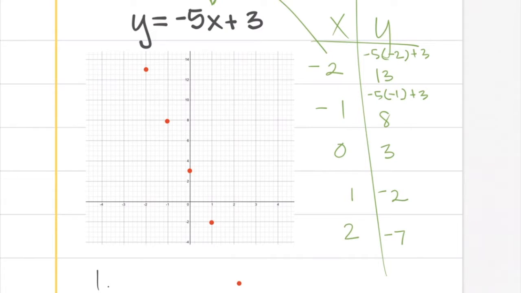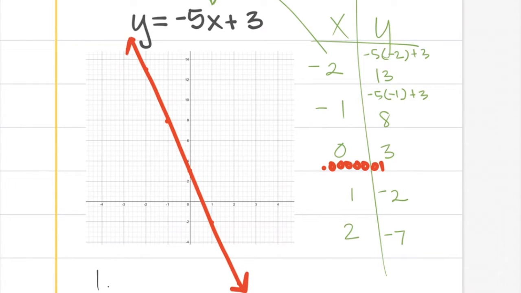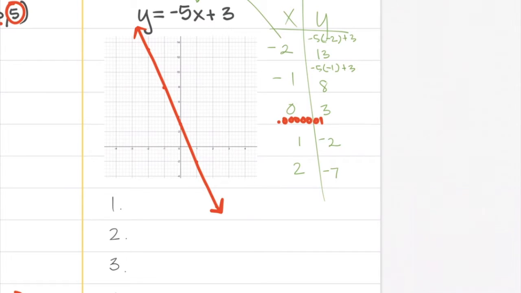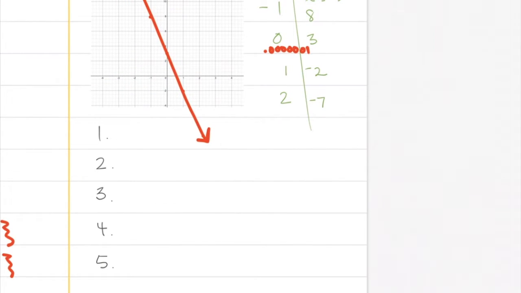The reality is I could have plugged in 0.00000001 and found a point, and it would have been a legitimate point. So what that tells us is even though when we initially graphed it, we graphed it as individual dots, we need to go ahead and connect those dots with a line. And not only do we need to connect them, but we need to make sure we put arrows to show that we can put in an infinitely small number for x, and we can put in an infinitely large number for x, and it would be a valid number. So for our questions, the first one, is it continuous or discrete? This should be continuous.